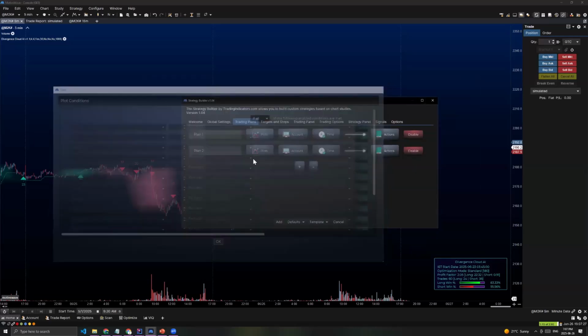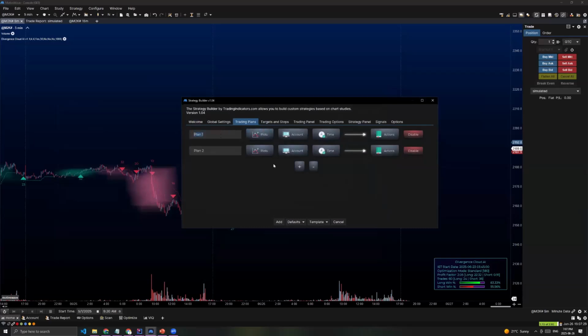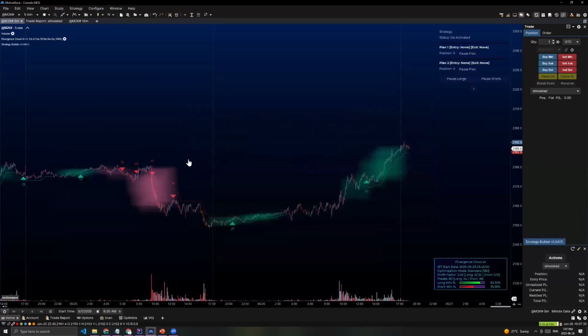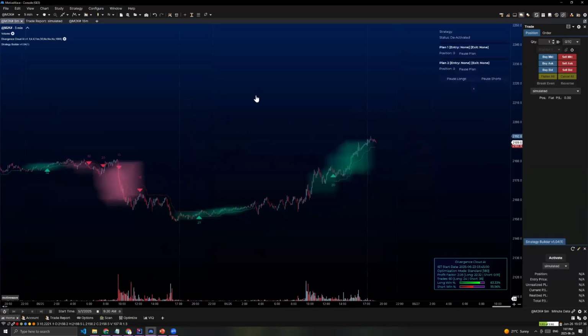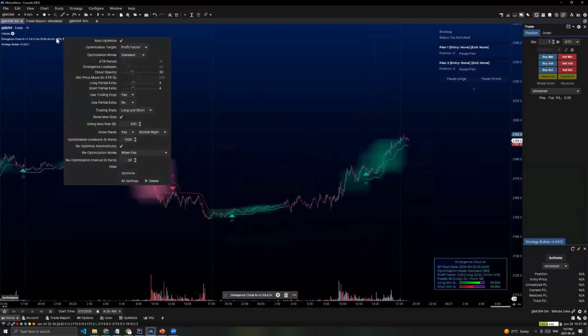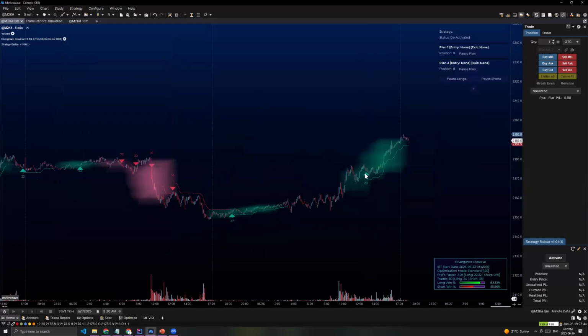So when you're creating, let's say we wanted to, and you know what, actually, I'm going to take it one step slower. On the chart here, I have that indicator we showed before called Divergence Cloud AI, which is basically our reversal indicator. The way this indicator works is when it finds what it calls a volatility momentum divergence, it'll signal either a short signal or a long signal.